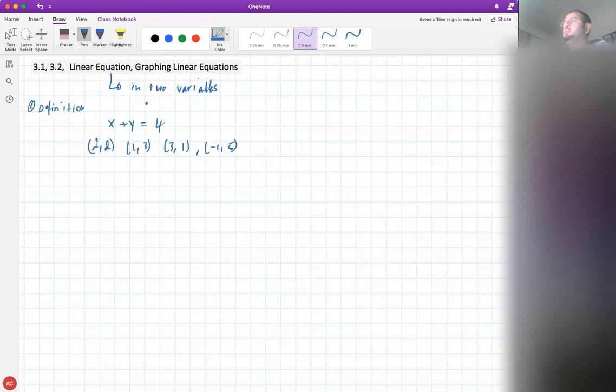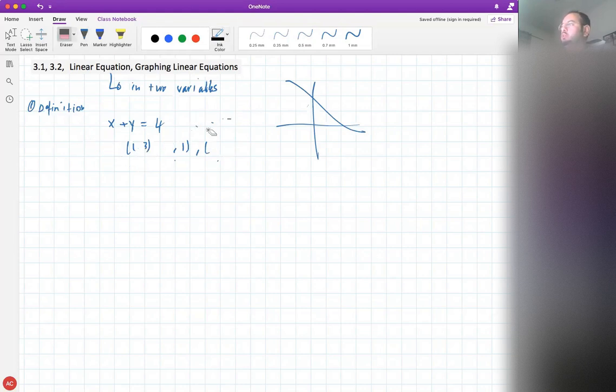Because it's an equation with two variables, it's also linear. So the solution of this equation is many points. Each one of these is a pair, basically a point on a graph. So the solution to this equation is a straight line with many points. Each point, again, is a pair of x and y. We're going to see later how to solve these equations. We usually solve them by graphing. We put a line like this, and the line would be the solution to the equation. We'll see that later in detail. I'm just giving you a little heads up here.